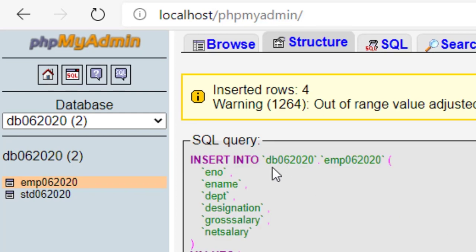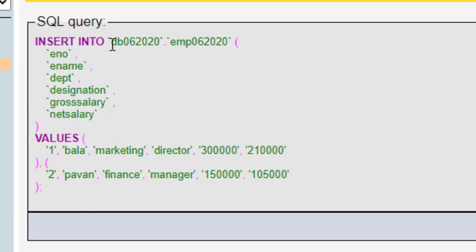Now don't forget your database name and table name. Database name is db062020 and table name is emp062020.